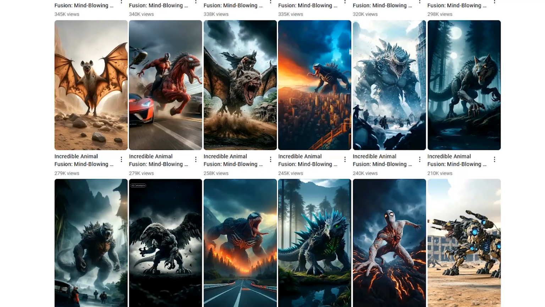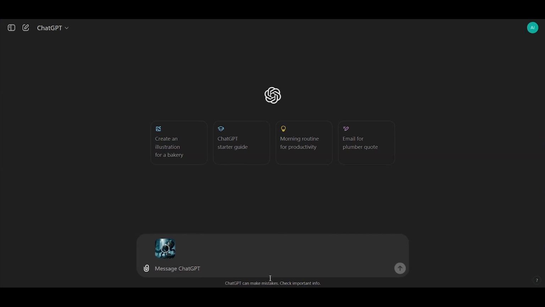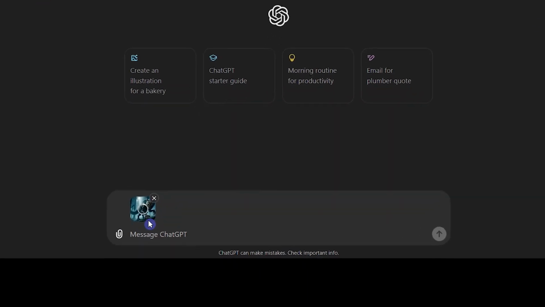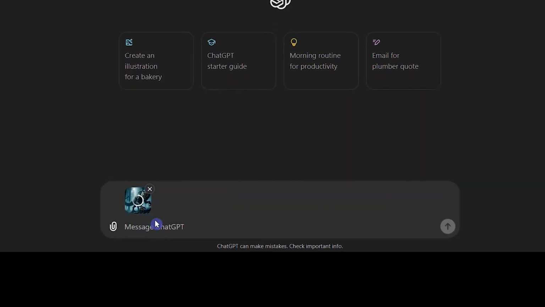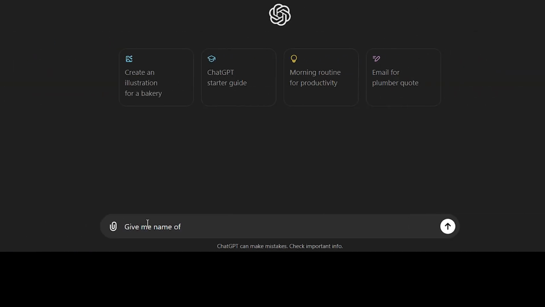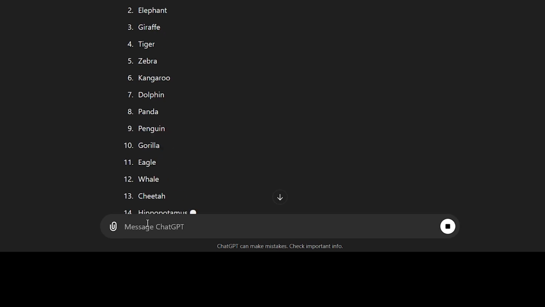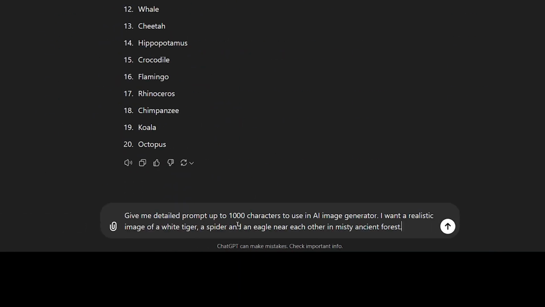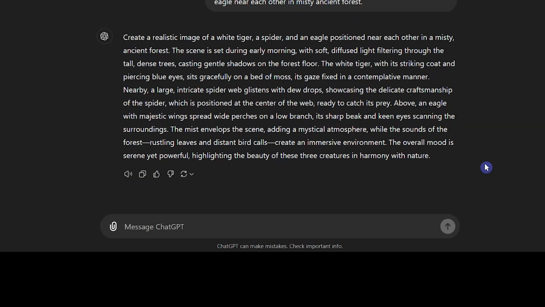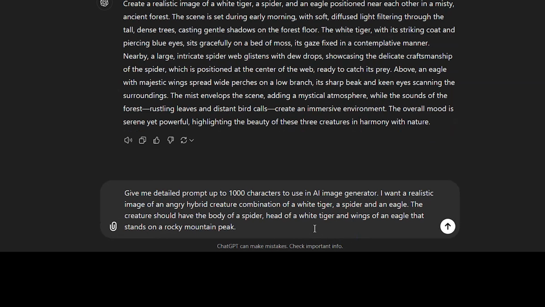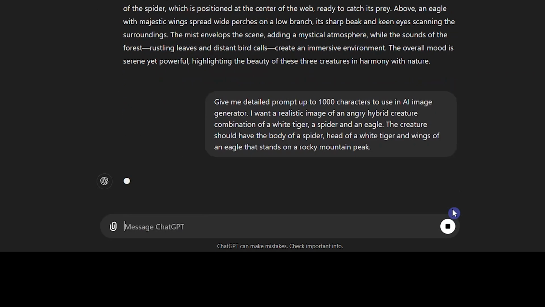If you want to know more details about an image, upload it here and ask ChatGPT about its style, or ask it to give you prompt to create such an image. You can get list of animals and decide which one to use. For first image, I use this request. You can use any style based on your purpose. Decide where you want to show the animals: forest, desert, beach, laboratory, or anywhere else. For second image, I use this request.